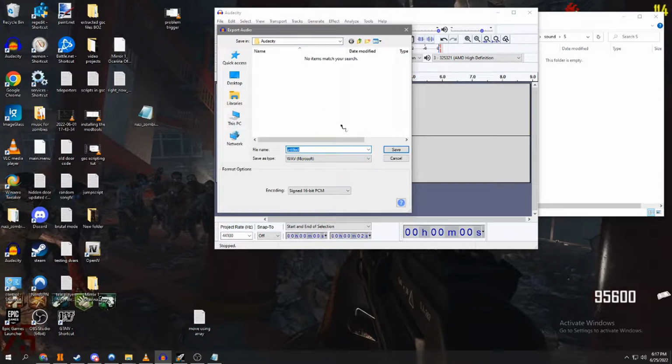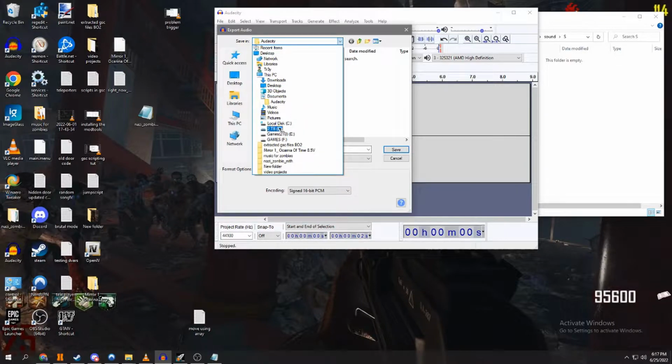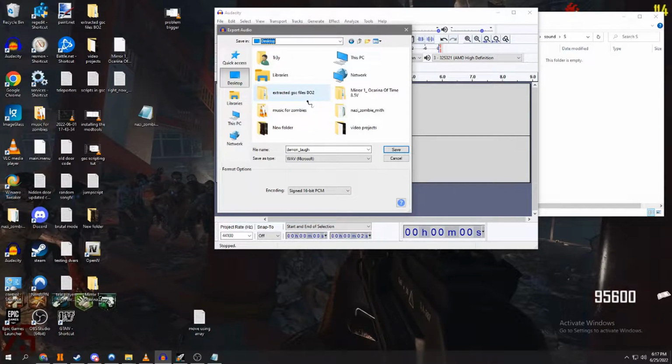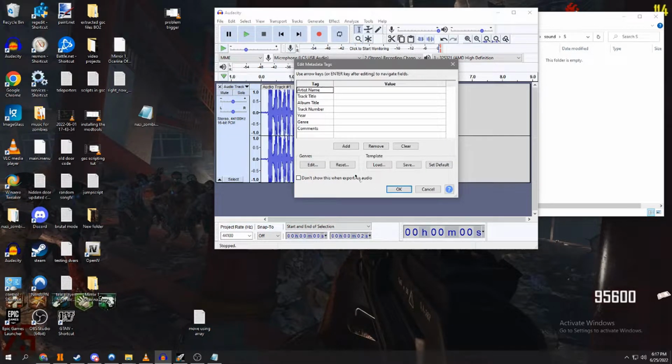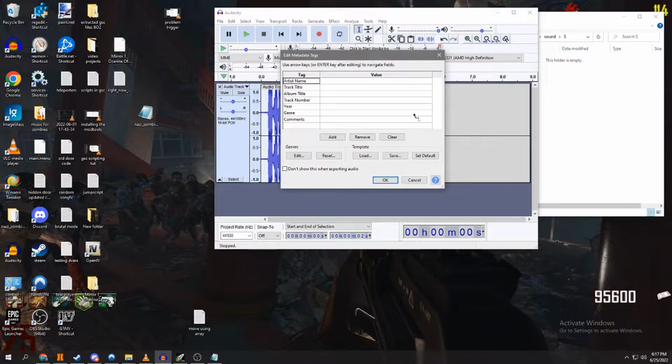And what do we want to name the file? Well, this one's some creepy demonic laugh, so we'll just call it demon laugh or something. So we got our demon laugh, and then I'm going to want to save this to a particular folder on the desktop because I don't want to have to play guessing games on where it's at. So we'll just put it in here, and there we go. And when we get to this page here, you want to make sure that all these tags are cleared. So if you got tags in here like artist name and all that stuff, just click on all these boxes and hit remove, all that. Just make sure there's no tags.